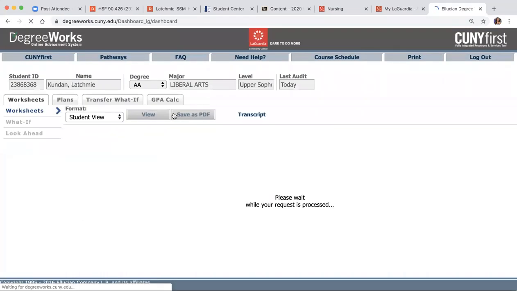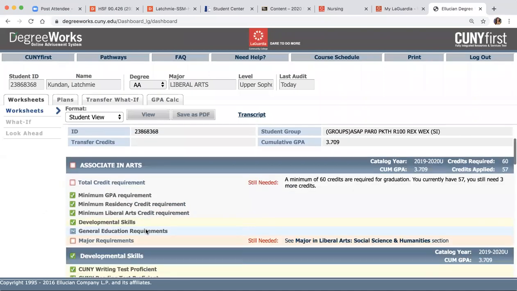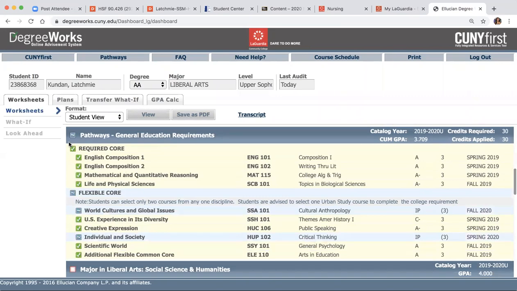Mine is going to look a little different than yours because we are different majors, but instead of Associate in Arts, you'll probably have preclinical or something like that. I'm not sure exactly how your layout is, but basically you're going to be looking at the classes that you have and the classes some of you don't have. If you're a transfer student, like you came from another university, or if this is not your first semester here, that's how you're going to know which classes you already have and you don't need to take again.